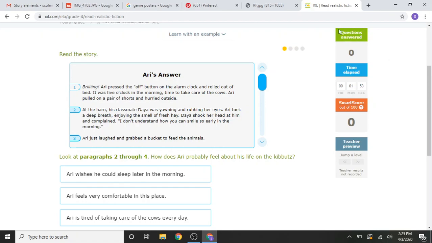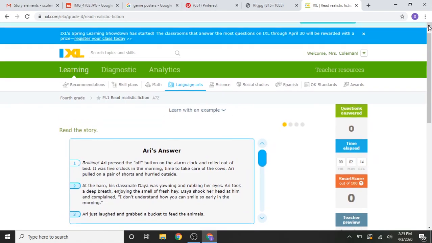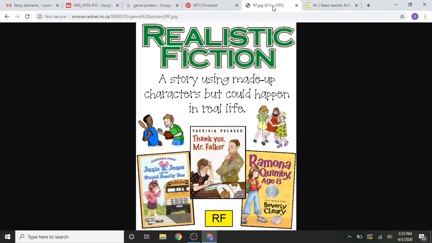You can see over here the number of questions that you have answered, the time you have spent inside this lesson, and your SMART score. Your SMART score goal will be an 85, which is a good score. You can choose to go all the way to a 100 if you would like to. That is fine with me. We'll take you a few more questions, and then when you finish, you can simply exit out.